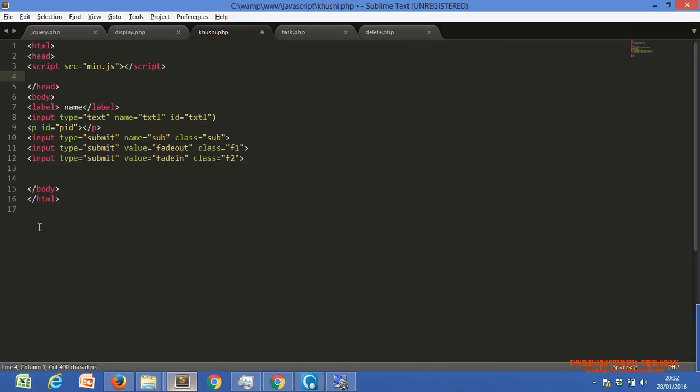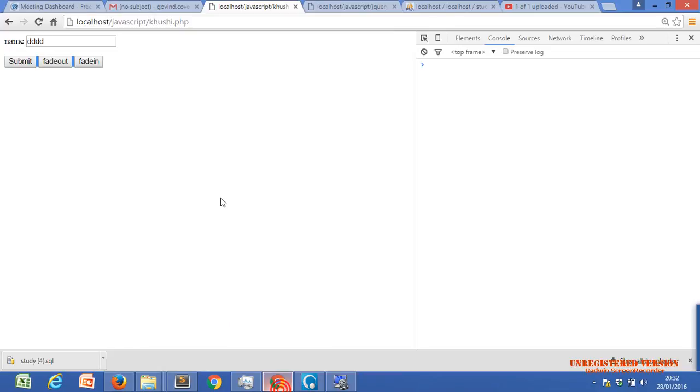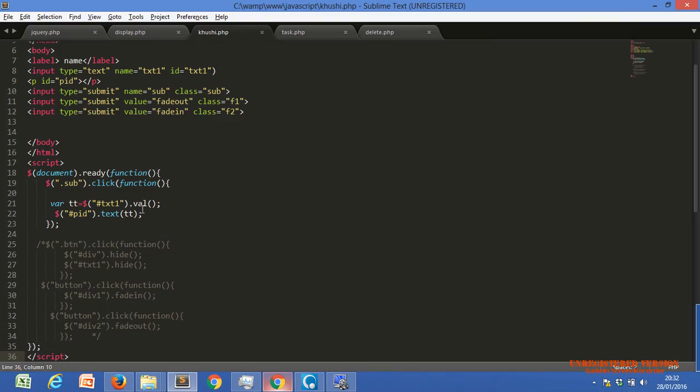Let me just try this. I'm just using the code after the HTML code. No, that should not be the reason. Yeah, we are getting the value. Still this code is correct.